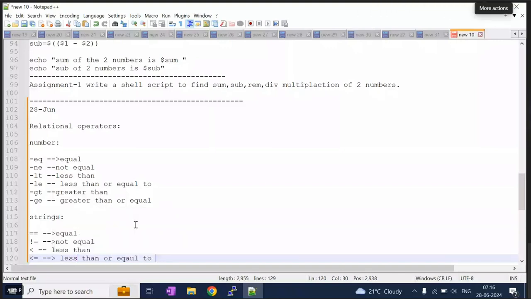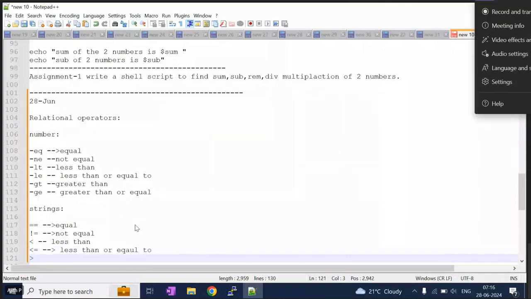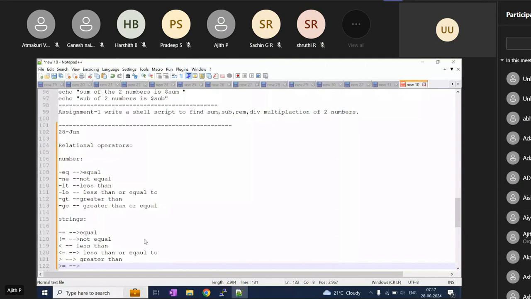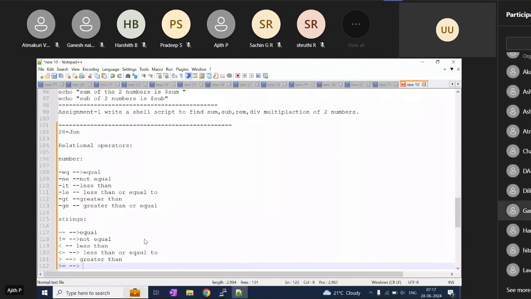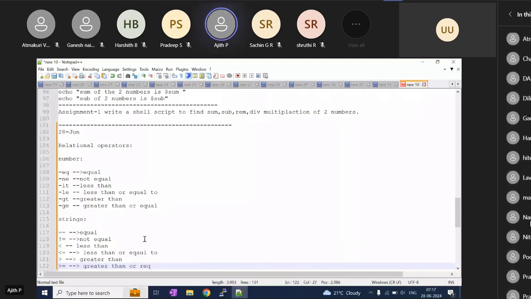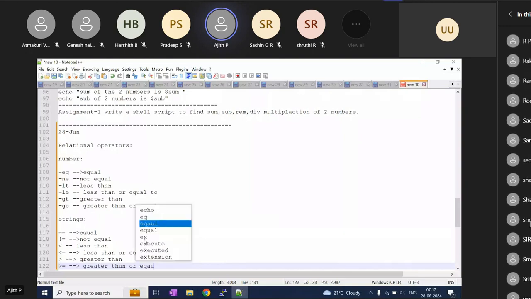For greater than, forward arrow, greater than. Greater than or equals to.